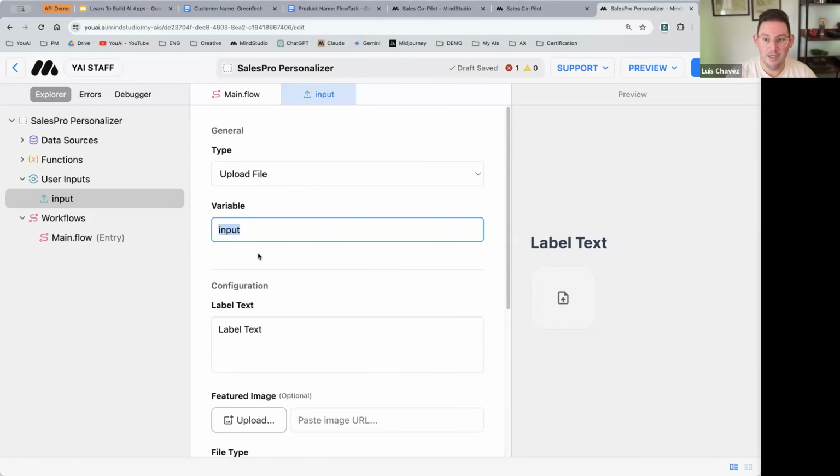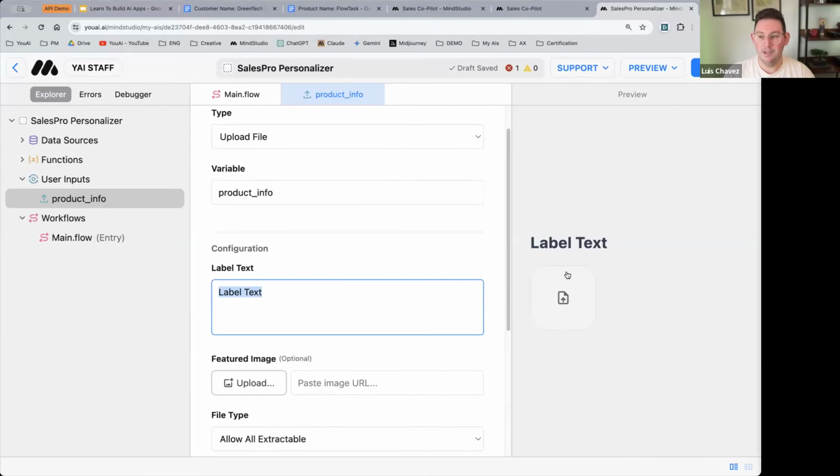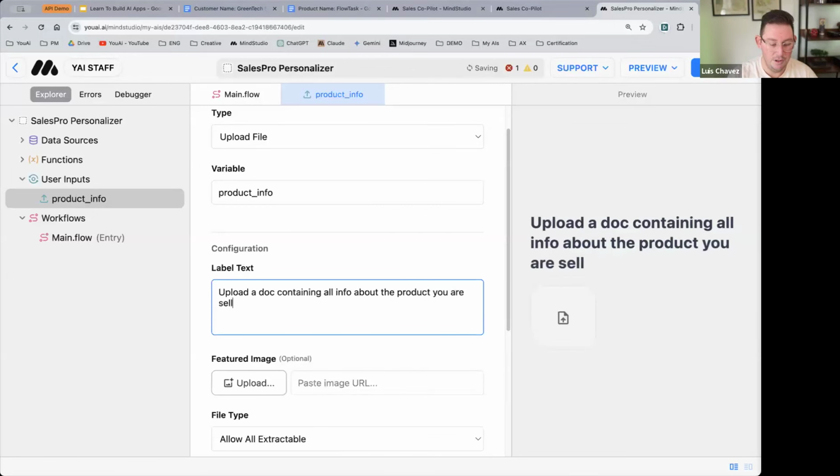So let's take a look here. Our variable is going to include product info. So let's simply name it product info. And then for our label text, we can say something like, upload a doc containing all info about the product you are selling.